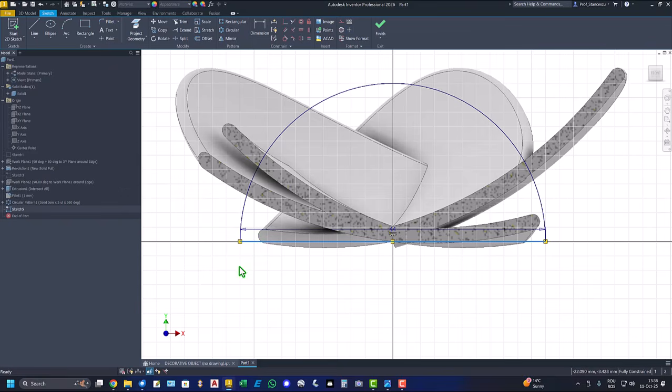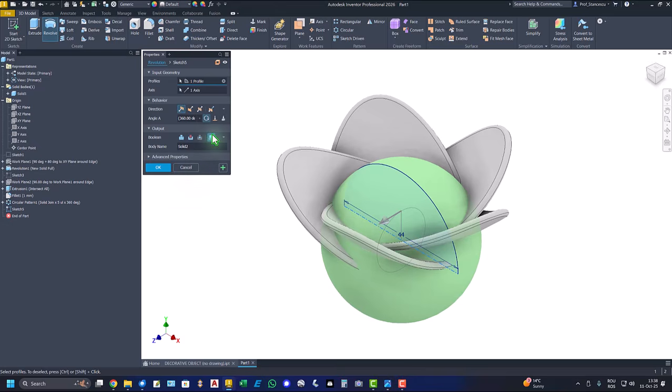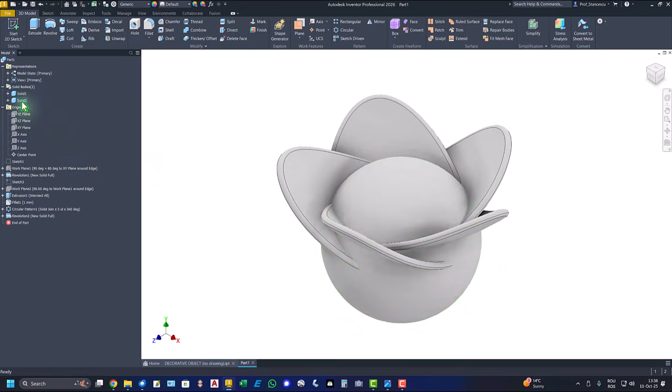This is a center line. Finish, revolve, and we create a new solid. You see here one solid, and now you see two solids.